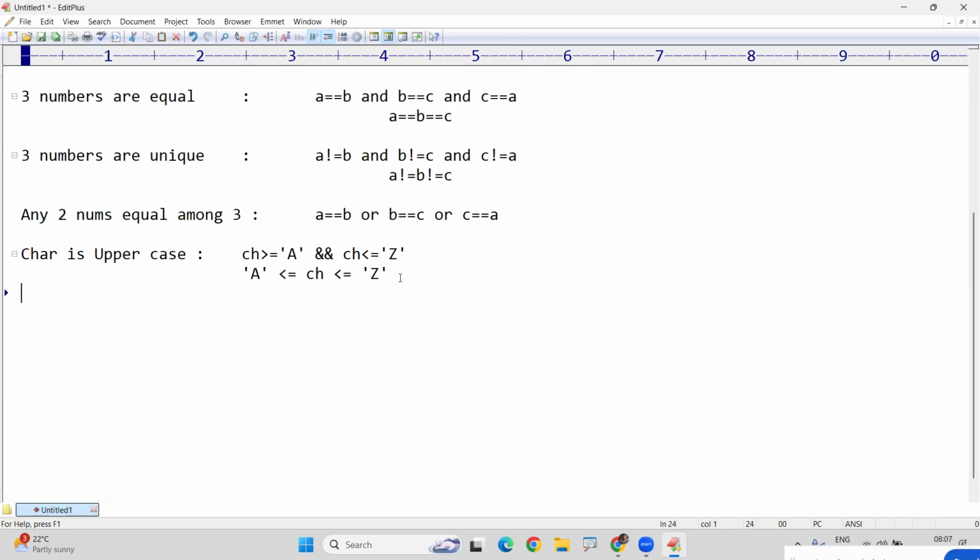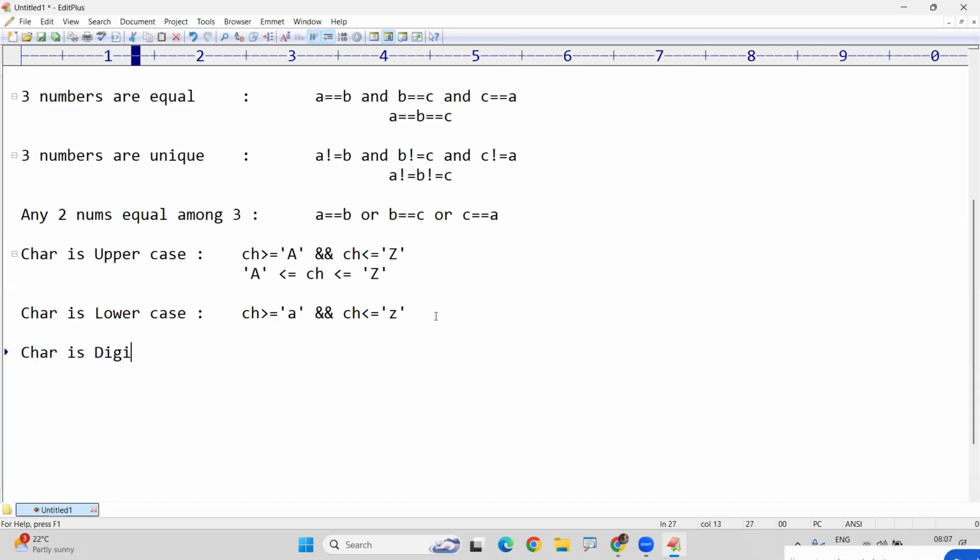In that case, we can write all. Character is lowercase. It is the same one, just checking whether it is between small a and small z.